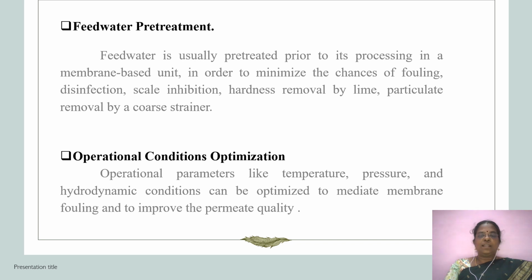Then operational conditions like temperature, pressure, and hydrodynamic conditions can be optimized. So this we can take from the membrane manufacturer who has provided you the conditions, how it could be operated, what is the condition so that the membrane does not get damaged very quickly. Okay, fouling is part of damaging also, right? To improve the permeability or the quality. See, once they get deposited on the surface, the process slows down. So we want to avoid that, we want to reduce that. So take the operational conditions from the company from which you are buying this membrane. So that also has an impact on the fouling part.